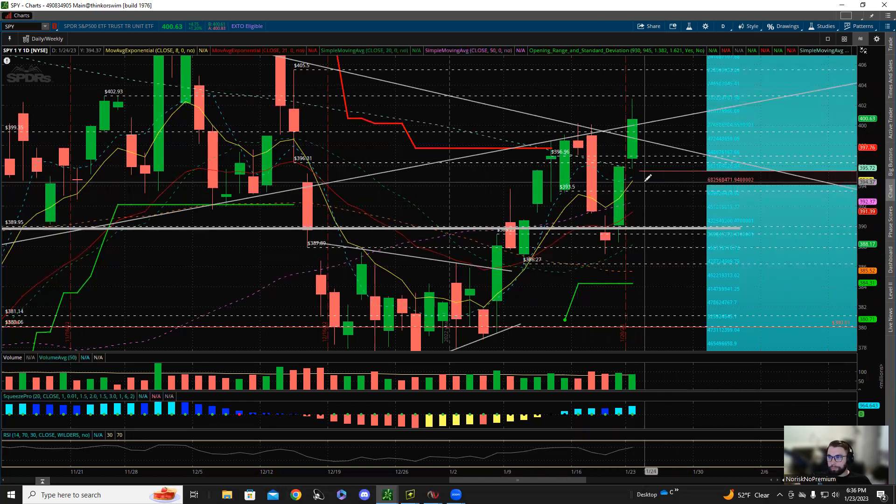That's also where the 200 day moving average is as well — not a bad place to break out of and come back to retest it. So I'd be looking at the 395 area for a nice long scalp. Know that Microsoft is reporting tomorrow after close, and manufacturing PMI — flash PMI — comes out 15 minutes after open at 9:45 Eastern. If you're getting into a trade before that with short-dated options, know that could really screw your premiums. Looking for a double top rejection at 402-403 for puts, and maybe a call bounce at 395-96. Don't do anything stupid — see you bright and early, peace.